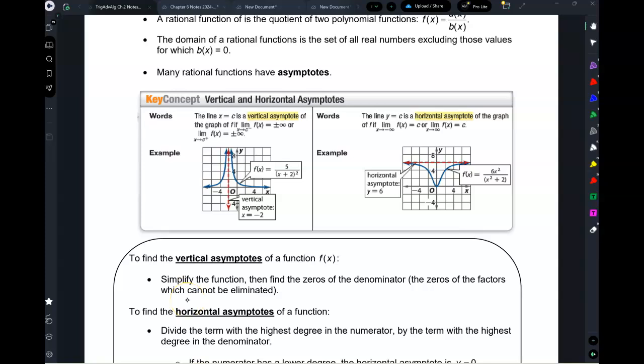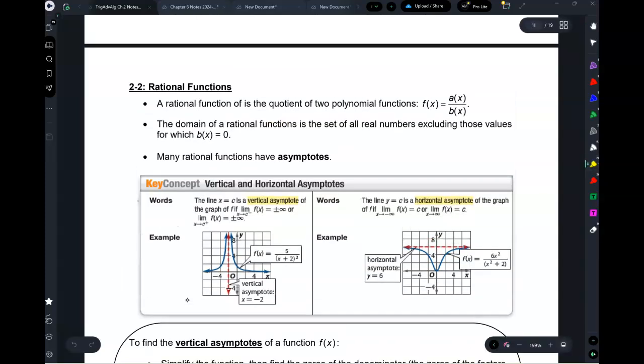Right, so like I said, a rational function will have a variable in the numerator and in the denominator. And to find the domain of rational functions, we have to look at where the denominator equals 0. So you basically take the denominator, set it equal to 0, and those values are what is not in your domain. So to find the domain, you take the denominator, set it equal to 0, and solve for x.